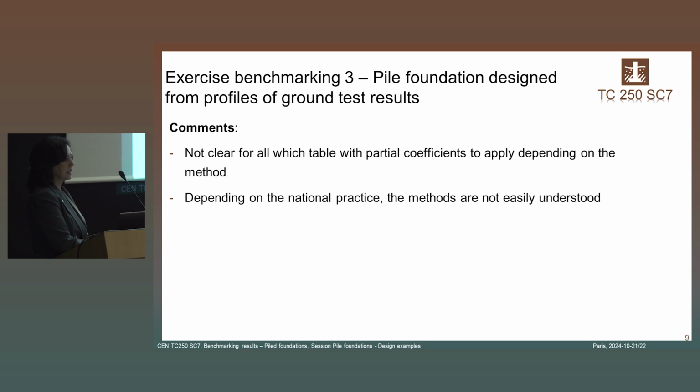I don't know exactly if we can still do something at European level, providing a note, not in the code, I mean, but a separate document clarifying a little bit, or leaving this only to the national standardization bodies and the national committees to do it. We will discuss all this, but it's clear that things are not very straightforward all the time. And each country has its own practice, and they are designing according to it.